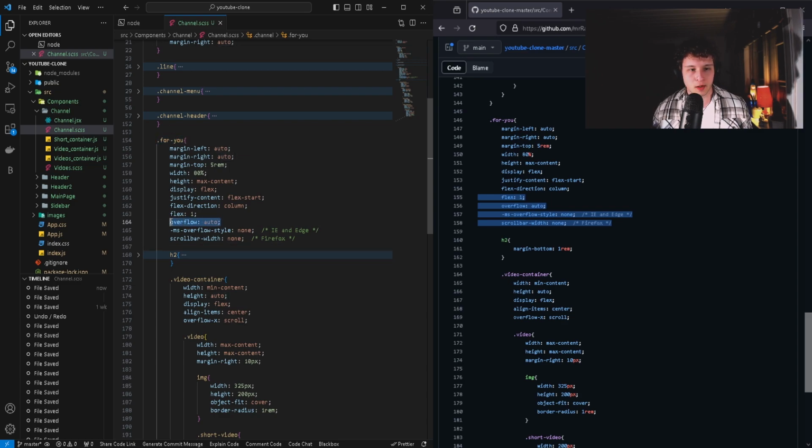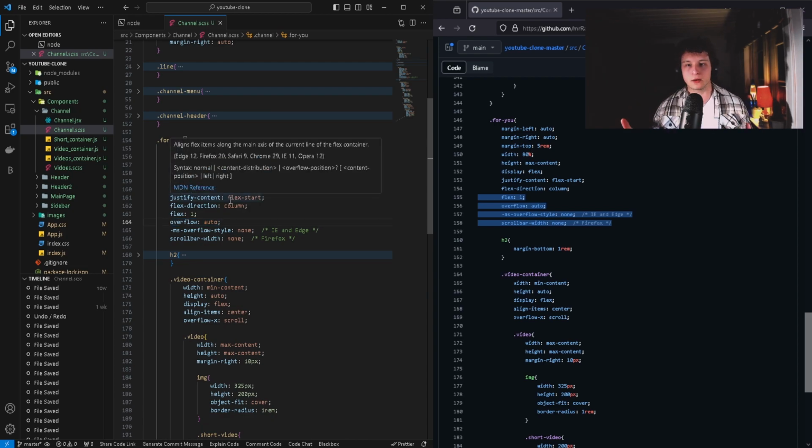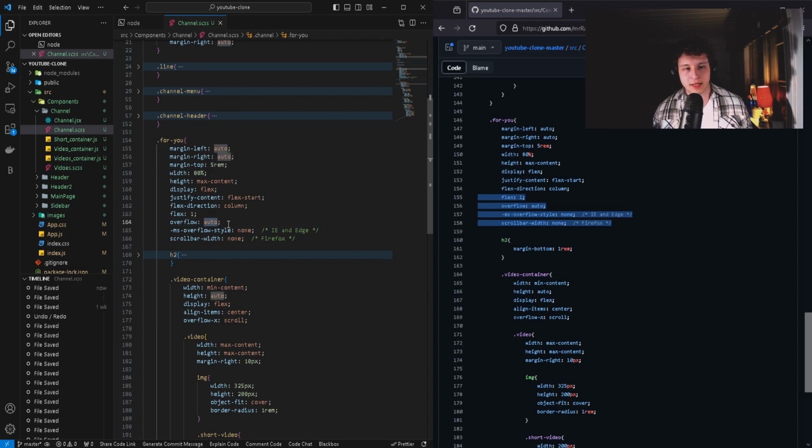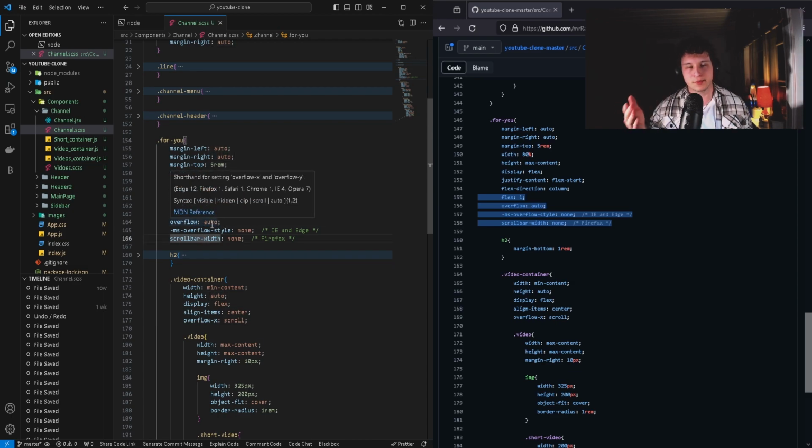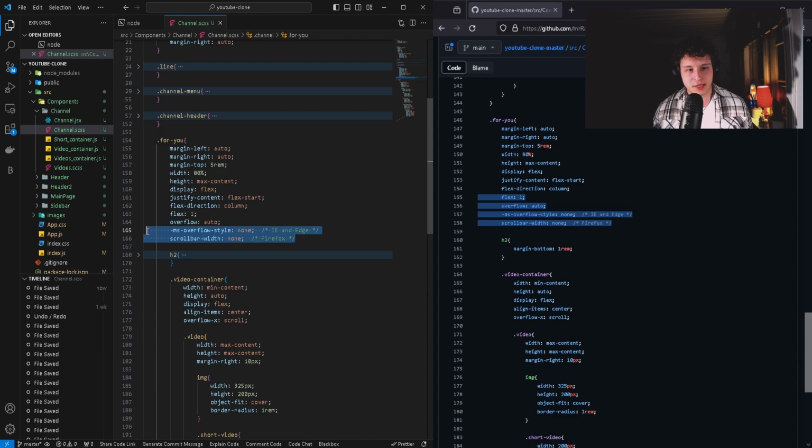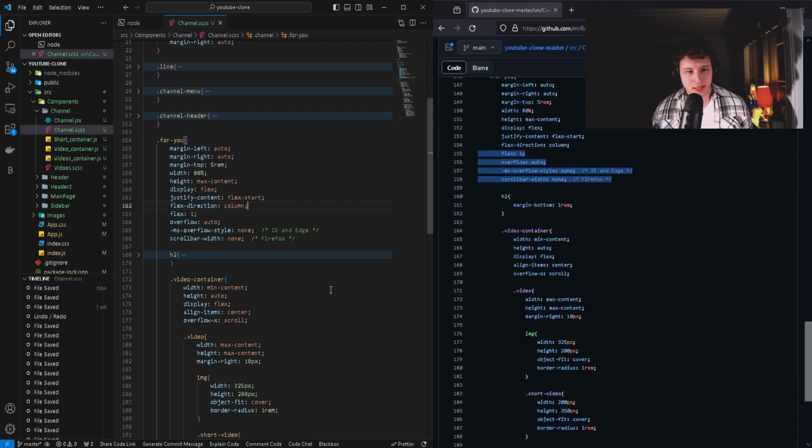Then we want overflow auto, which will create scroll bars depending on the need we have for that div. And we essentially want to be able to scroll on the horizontal axis. Now these 2 options here hide the scroll bar for us, depending on the type of browser. This property here hides the scroll bar for Internet Explorer and Microsoft Edge, and this property here hides our scroll bar for Firefox. And I think that's really it actually.